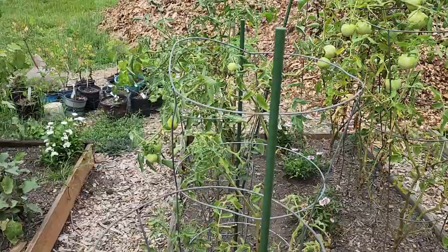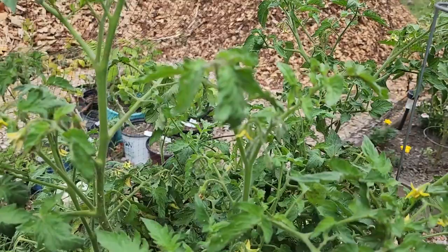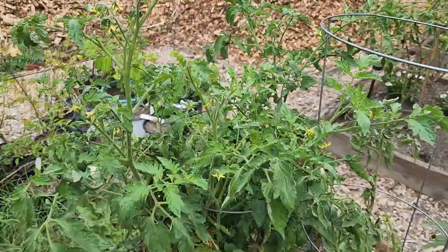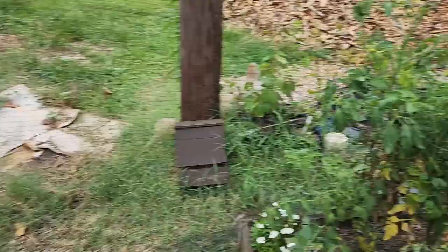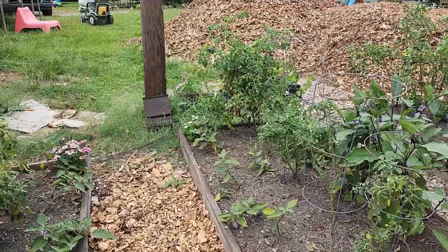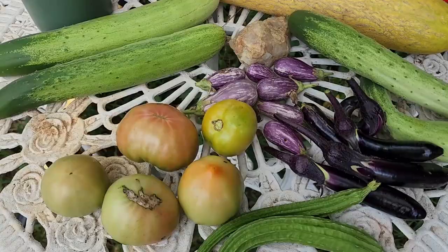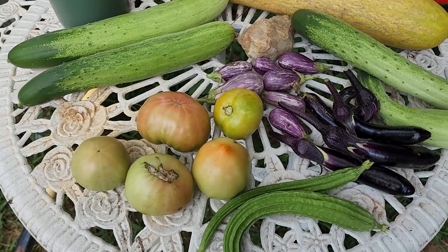These never really looked like robust plants, but they're producing fruit and they don't have a ton of blight. These don't have nearly as much blight, but they're covered in aphids like crazy, and I never have this many aphids on tomatoes. So yeah, rather than trying to fight the season to extend it on these tomatoes, they're just not a whole lot worth it. They're not going to produce a lot more fruit anyway, so these beds will be converted over into some fall veggies. So while going through the garden and doing my maintenance work, I got a good little harvest.